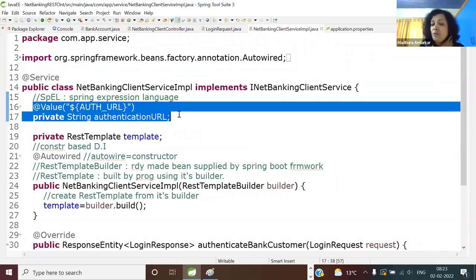Can you create your own property file? The answer is yes, but then there are additional steps, so we did not invest time in that. And now the main thing.